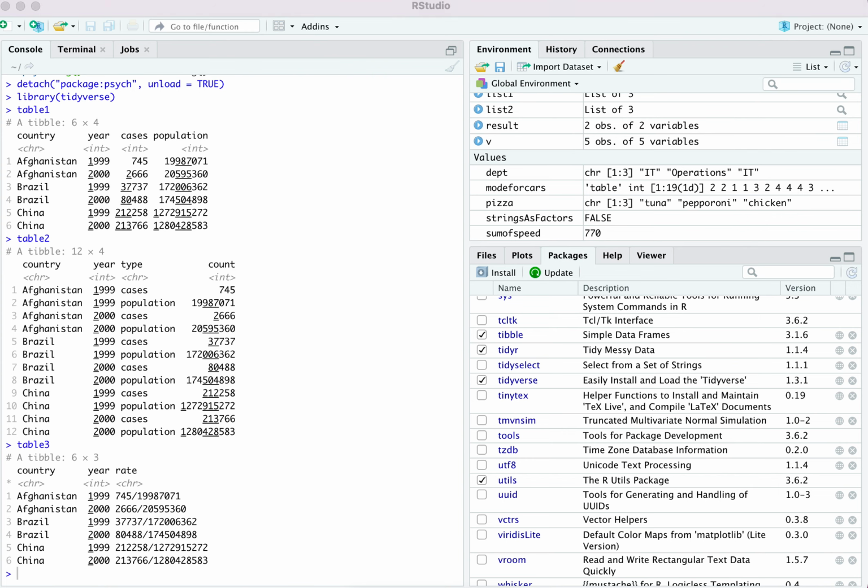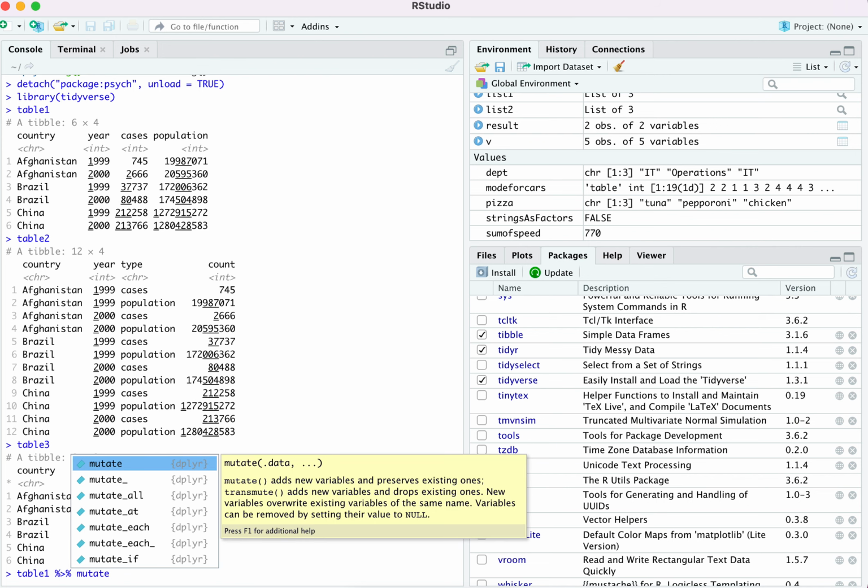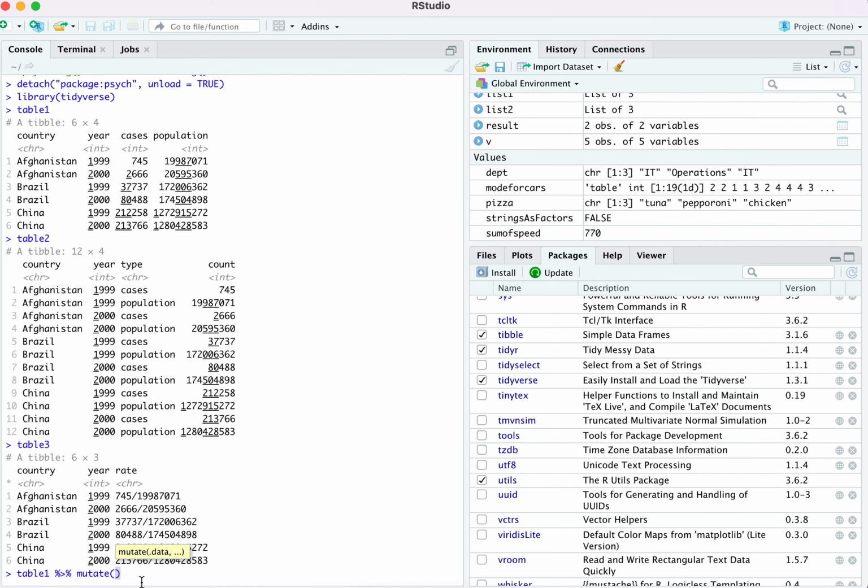Okay, so what you can do, if you are trying to tidy the data that you have in table 1, let's try to do some. This is what we call pipe in. We are trying to pipe in the information. We mutate the value. How? This is the definition: add new variable and preserve existing ones. So we are trying to calculate the rate.